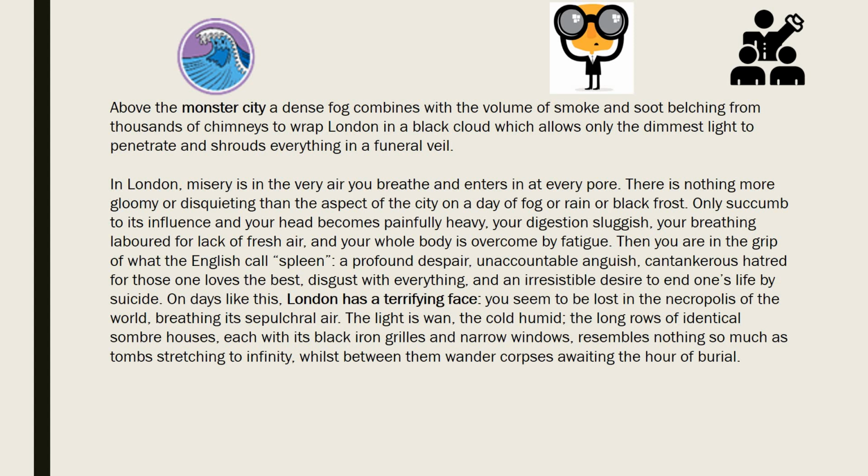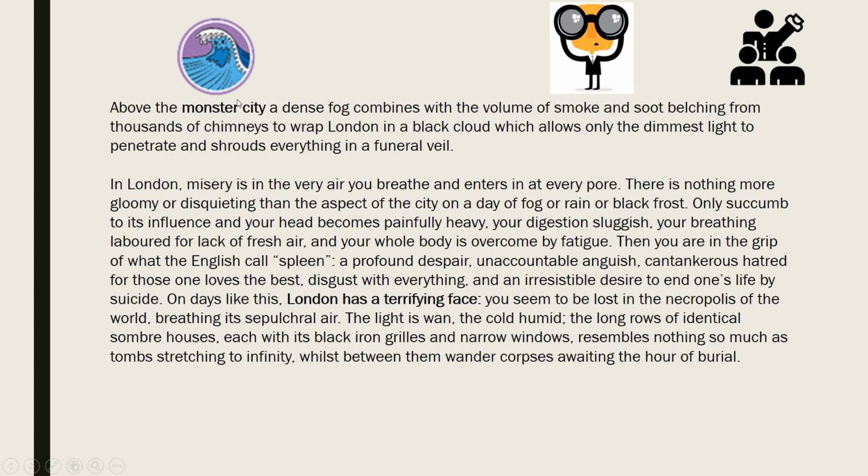So I'm arguing myself that monster city there, above the monster city, with the terrifying face, the interpretation of monster is that it's just vast and huge. But I can't get away from that idea that monster's also an attribute. It's quite monstrous in its behaviour. If when it comes to a description like this, where you almost convince yourself you're not convinced, like I just have, then don't refer to that as personification.